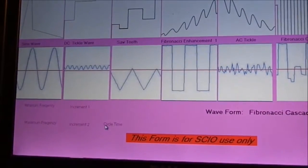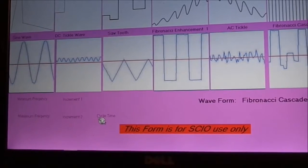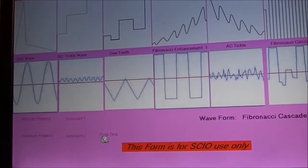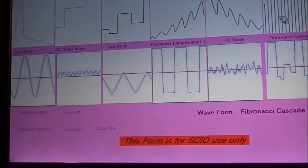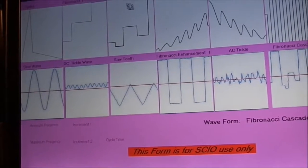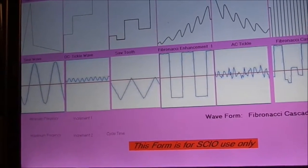It is just really chugging along. There may be some other things updating as well, so this may not be the only process. I'm not sure where this came from — 'Fibonacci cascade waveform' — not sure exactly how that came up. 'Frequency enhancement,' 'anti-inflammation cascade,' 'degeneration cascade' — interesting, I never saw that before. Let's see if we can close this down.